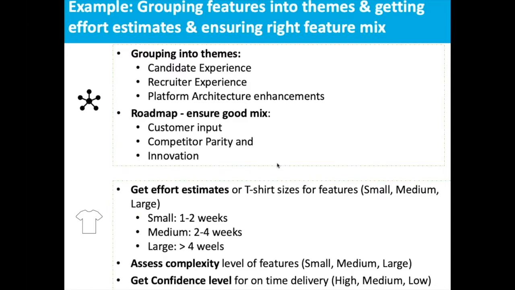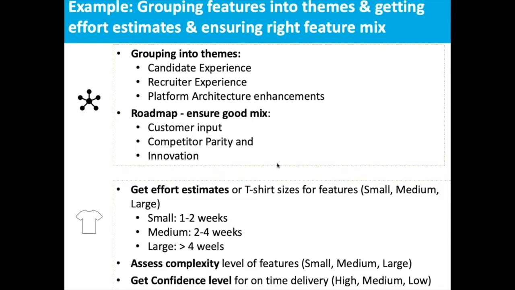You also want to look beyond just the effort estimate. You also want to look at and assess the complexity level of the features. Again, you can assign a small, medium, or large for the complexity level, and then you also want to understand the confidence level for on-time delivery. So complexity defines how hard it is to develop the feature, whereas the confidence level defines how confident the engineering team is based on the skill set, as well as whether they have worked on a feature like that in the past.